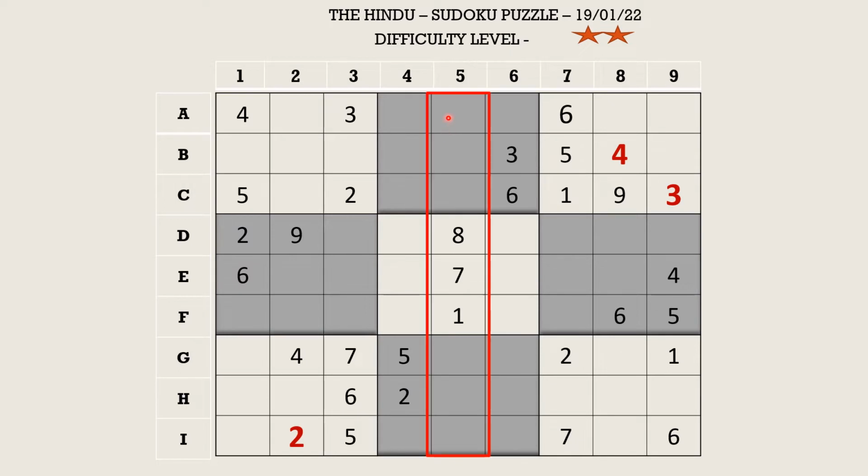Let's try to fill the fifth block. There is a 6 here in C6 which does not allow 6 in any of these 3 cells. So 6 has to be in one of these 3 cells. But there is a 6 in H row and 6 in I row which blocks these 2 cells. So G5 takes 6.